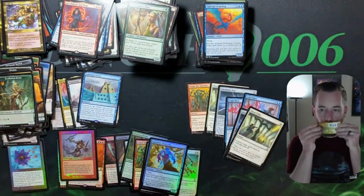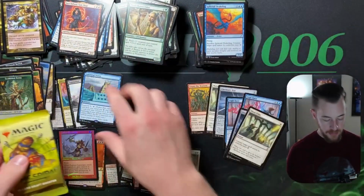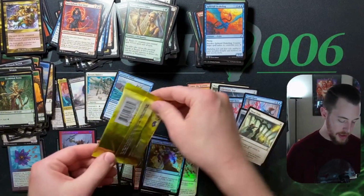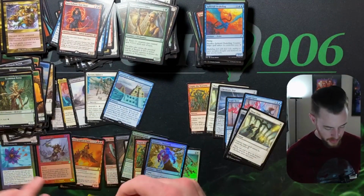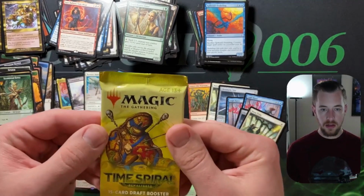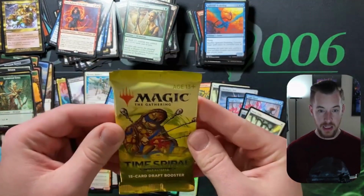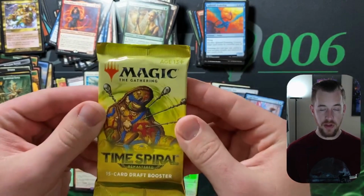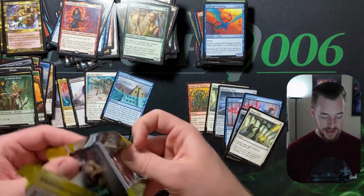Last pack. Let's give it some magic. Show it all the mythics. Look at all the cool mythics that we've gotten. Oh, look at the foil Zealous Conscripts and the Akroma, Angel of Fury and the Hivestone. You will be a Tarmogoyf and foil Thoughtseize in the old border. Okay. Let's see if I'm magic.